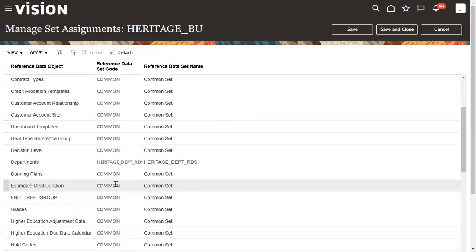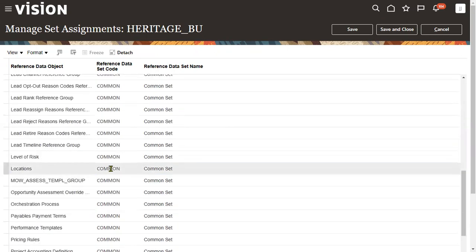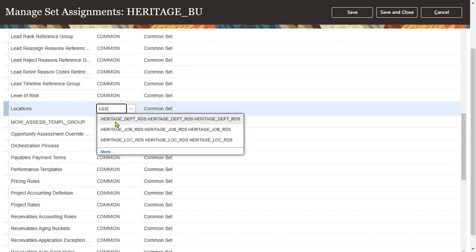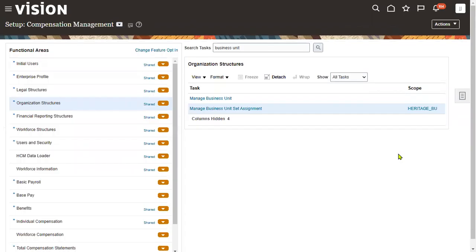We did departments here, jobs here, locations. Here we have to choose our reference data set, locations. So we have done the locations successfully also. Next we are going for positions.